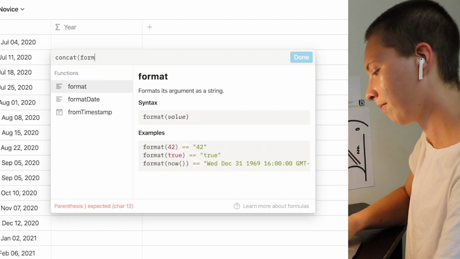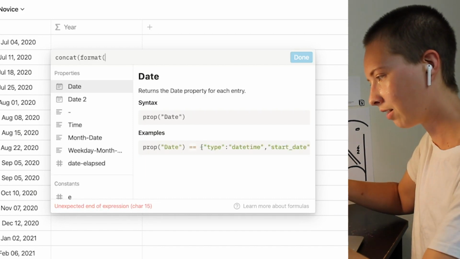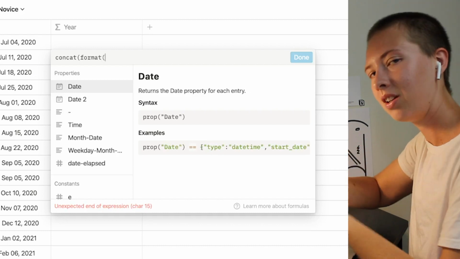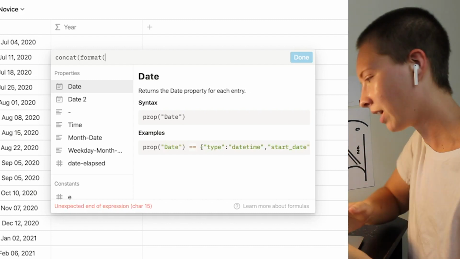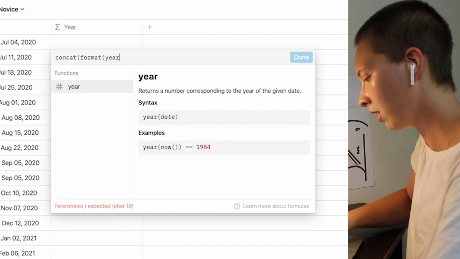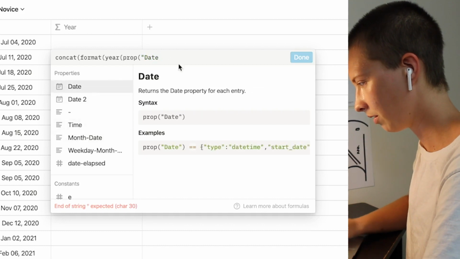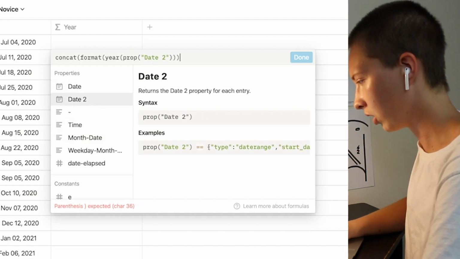So format, since this is not a text property and you can only concat text properties, you need to format this date into text. So we'll say format year, just like before, year prop date, except it's going to be date 2 in this instance. Close it out.